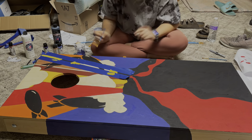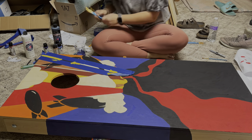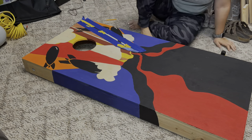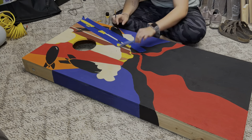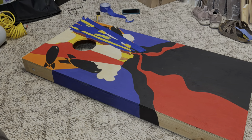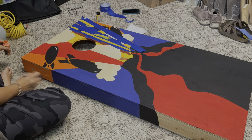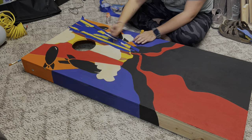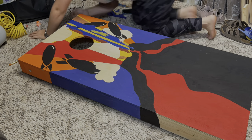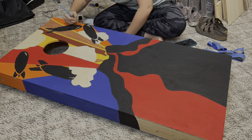I painted the sides of the cornhole boards with the corresponding color that flows down from the top — I felt like this made it look a little better instead of just cutting it off. Later you'll see I finish off the side with red on the bottom and orange on the top, just making sure everything has a clean finish. Where the hole of the cornhole board is, I also put paint in there as well so everything looks good. If you want your design to pop a little more, you can retrace everything with a black marker to make all the different colors pop.